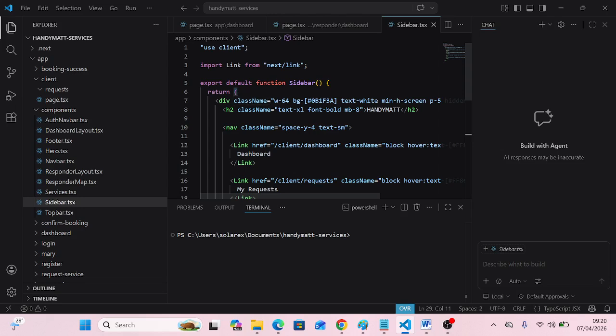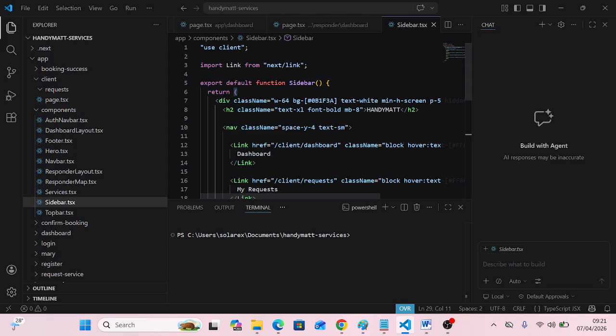Then after that, look at this: text-xl. Do you know the meaning of this one? You are talking about the text size. This text must be extra large, that it must be big. If I want it to be small, I'll just say text-sm, which is small. If it is medium, text-md. If it is large, text-lg. Are you following?